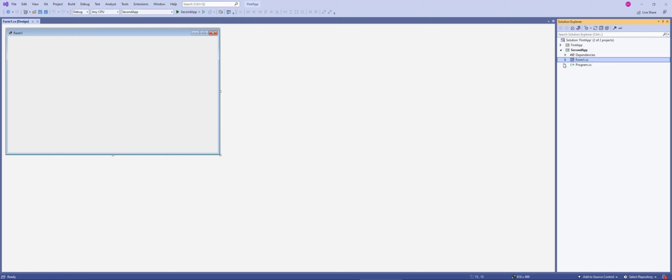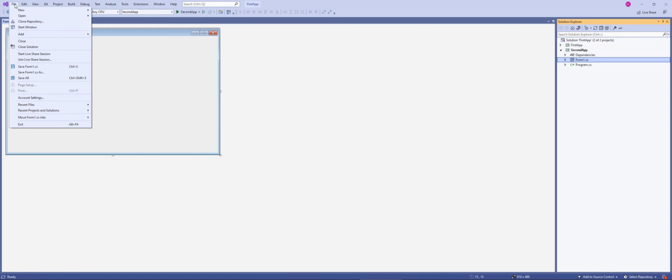So before we jump ahead too much, let's now start going through our menu here one at a time. This is the kind of thing where you can listen to me 100 times, but you're just going to have to come back in here, go through every menu option, and just use it before it's really going to sink in. So let's come up here to the classic File. Here we can do the new project like we just did, open an existing one. We can add different things. We can close the solution, open another one.